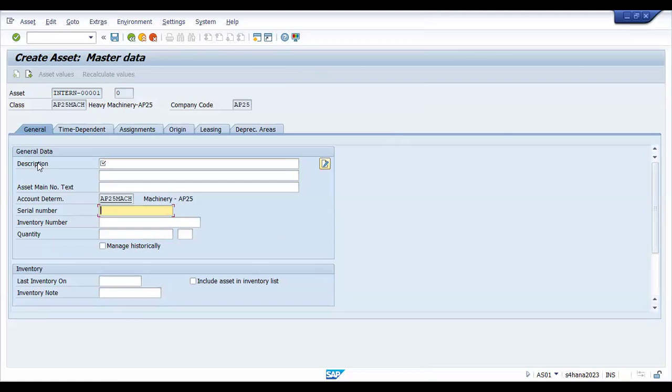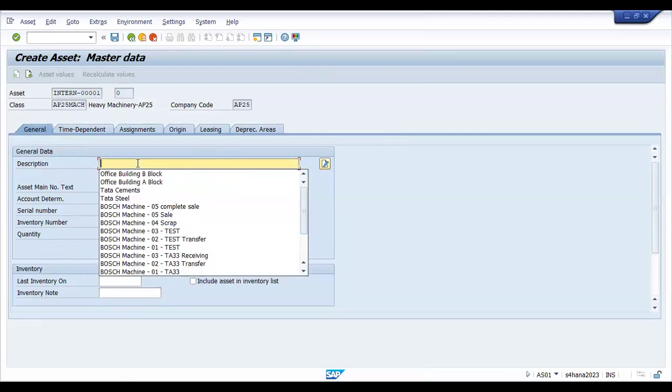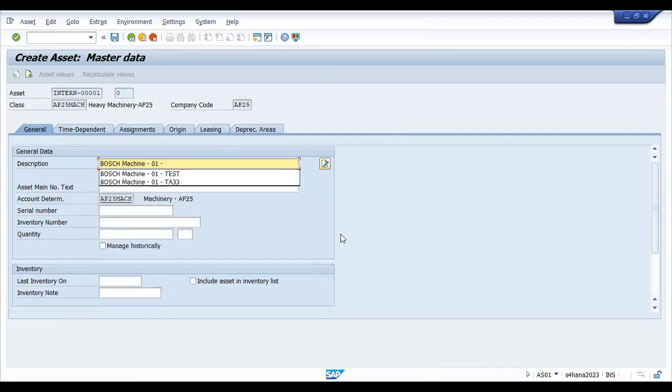Okay, so first thing is we are in the general tab, and here we will have to give a name for our asset. Let's say I'll go with the name Bosch Machine 01 for AP25. And here is the asset number.